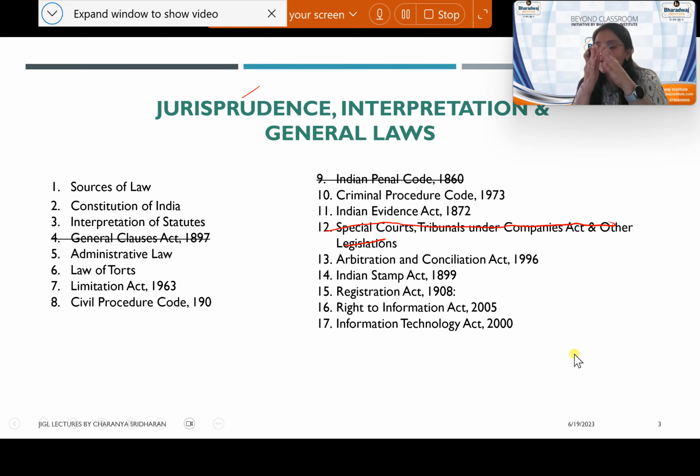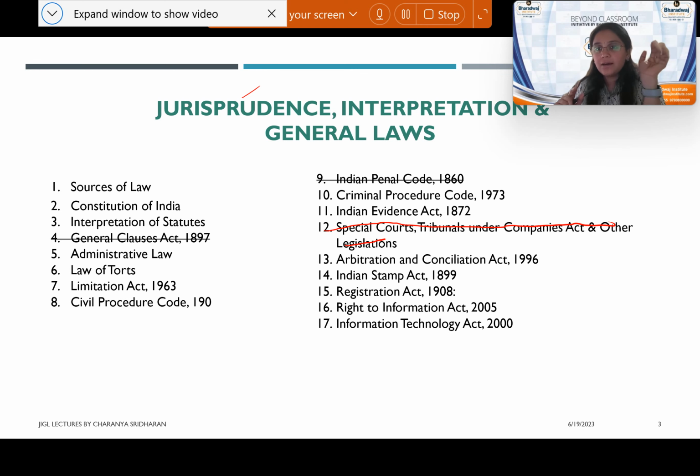In company law, you will have continuity between the chapters you are learning. I'm sure sir would have explained that. You will start with definitions, you will learn incorporation, prospectus, capital, directors, auditors. Each one of them is aligned to each other. So it's a continuous chapter. It's just one legislation that you are learning, which is the Companies Act 2013.